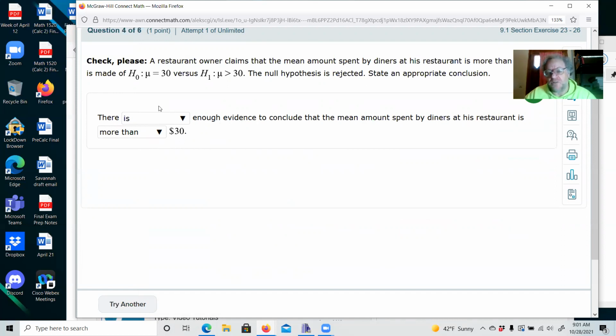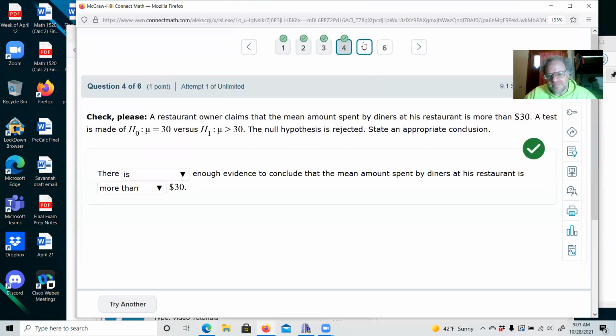They'll force you to be formal. This is the way you should say it, but I don't want you to get bogged down with the vocabulary either. Like I said, when you write a conclusion, you write it so that somebody who's never taken statistics can understand it. So you say, there's no evidence to suggest that it's 30 or lower. It's probably higher.